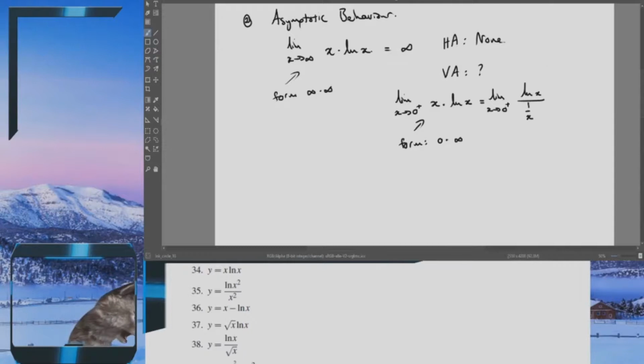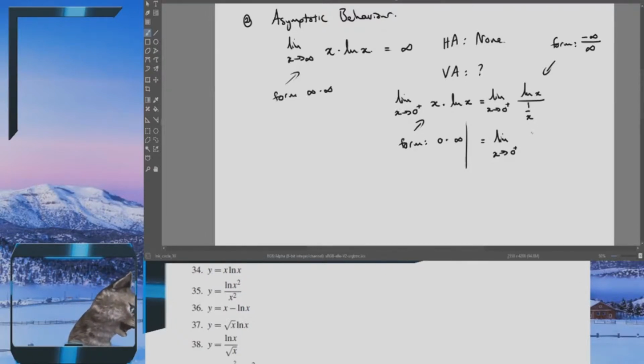So I'm just going to do it up here. What is the form of this limit? Now the log function goes to negative infinity as x gets close to 0, and the bottom 1 over x also goes to infinity when x gets close to 0. I don't care about the plus or minus. If it's infinity over infinity, I can use L'Hopital's rule to see how this thing really behaves, to be absolutely sure.